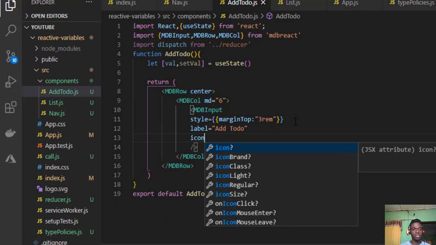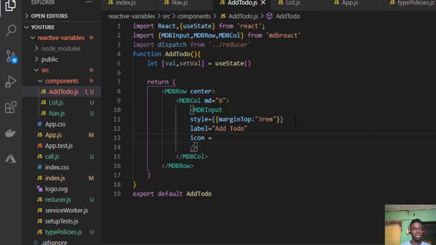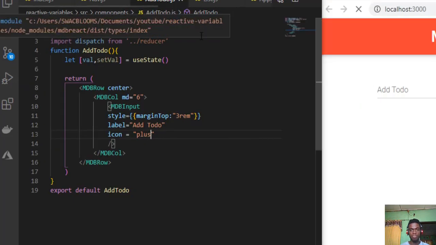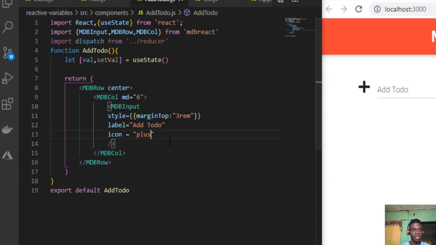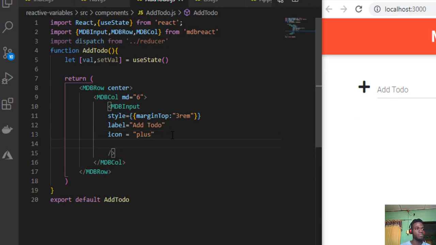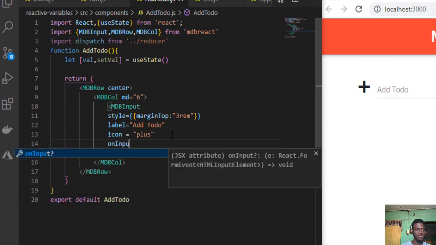Then the icon to be plus. So let me close this so that we'll have a better view. You see, this icon is what created this plus here. Next, I'll set the onInput event handler.